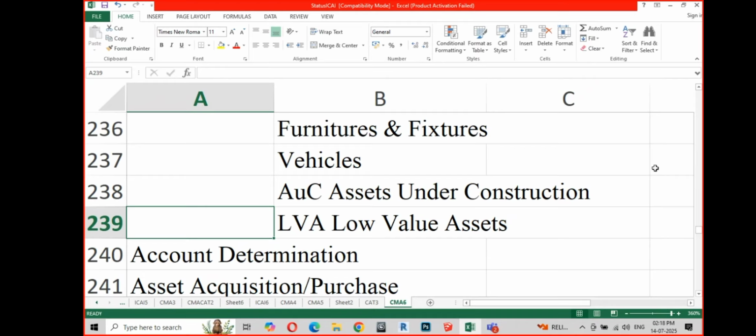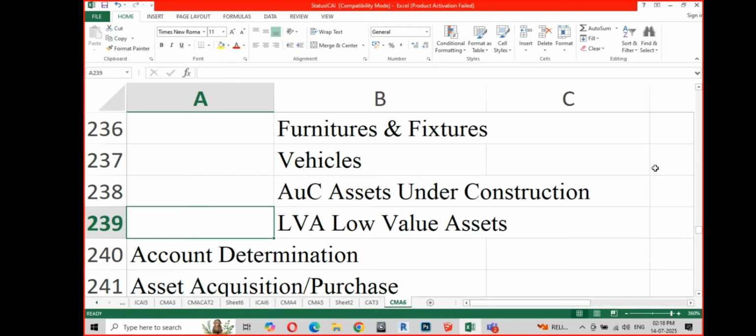Clear? They need not be depreciated in the financial year. I can treat them as a P&L account. I can treat them as expenses instead of capitalizing them in that particular year itself. I can take it as a cost. I can absorb it.